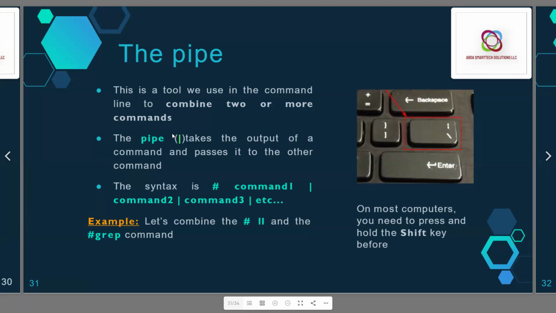The syntax is command, pipe, command 2, pipe, command 3, etc. It is a very powerful operator, used in a command line to pass the output of a command to another command. It enables chaining multiple commands together to perform complex tasks.